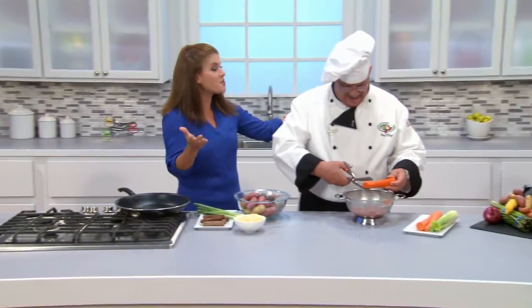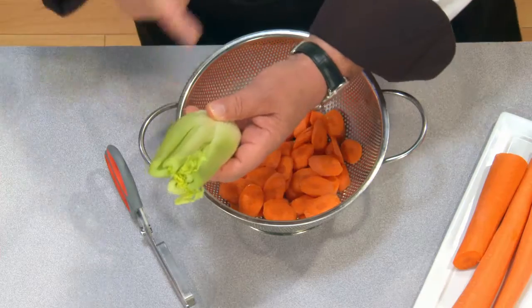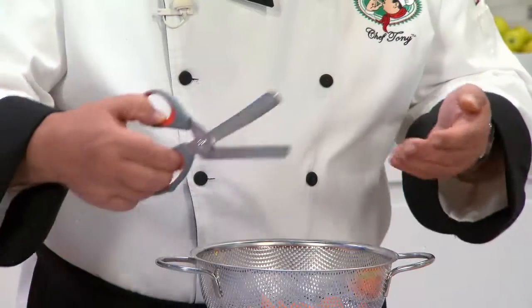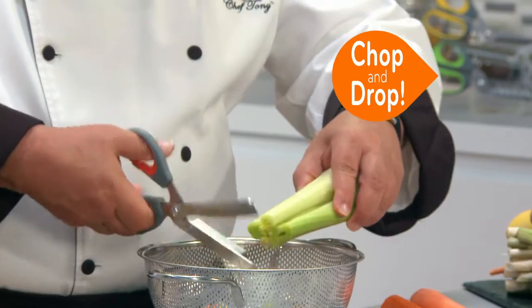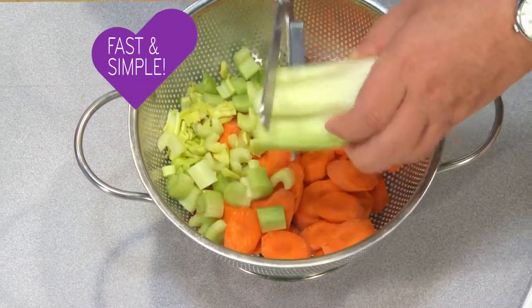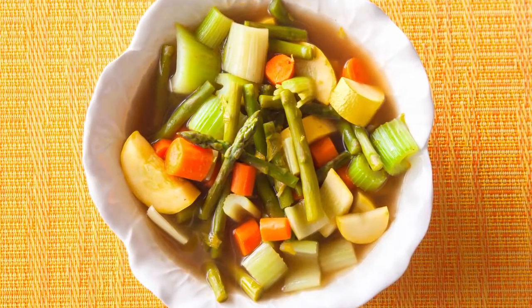Welcome to our kitchen, everyone. I'm Jenny Bond, here with our good friend Chef Tony. How long does it take to normally do a whole head of celery? A long time — one at a time. That's called prep work. Let me introduce you to prep easy. This is Flavor Slice kitchen shears. Watch — one whole head of celery. All you do is chop and drop right into the colander. Now you can save time and money, make it fast and simple. We go from the colander right to the soup pot. That's amazing.